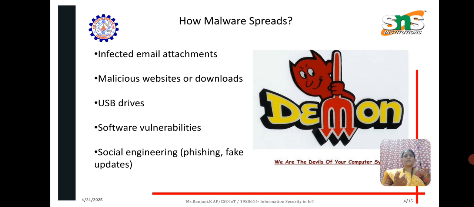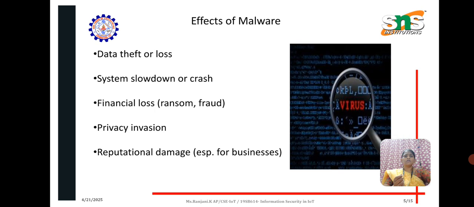So next, let us see about the consequences of the malware in detail. So what are the consequences? Let us see in detail. The first one is data theft. Data theft is nothing but stealing of your passwords or credit card information, and any personal information you have in your system or on your web page. These data can be easily stolen, and that is said to be data theft.